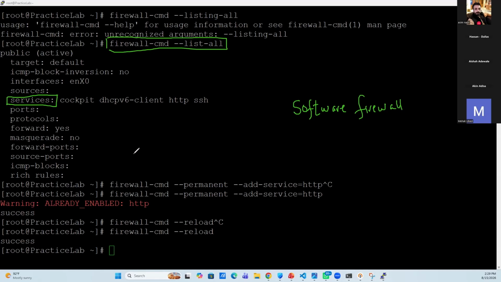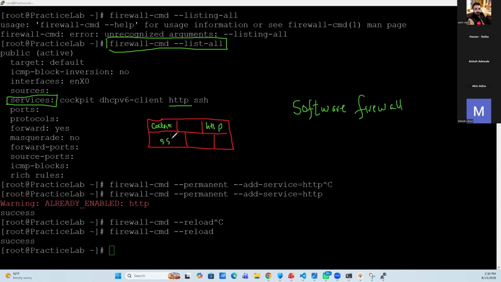Are these services in the brick? If you are looking at a firewall, this is my firewall, and in this firewall I have a lot of bricks. I have a brick here, here, and here. I need to make sure what I'm going to allow. I need to be able to allow SSH. I have cockpit. Cockpit is in the brick. HTTP is in my brick.